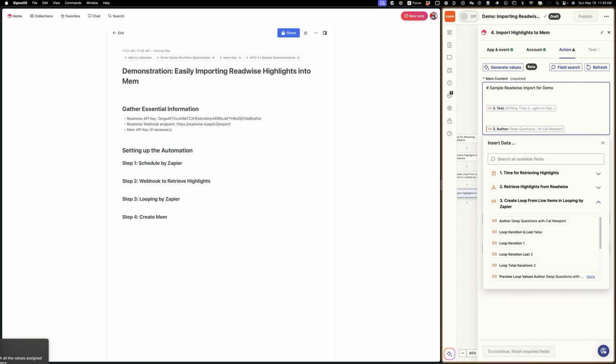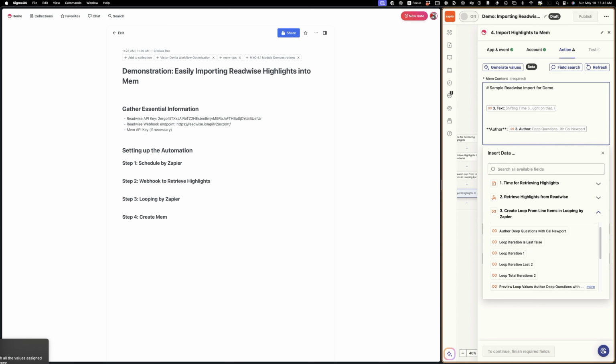Now, keep in mind, because Mem uses Markdown, if you want this to be specifically known as author, what you might want to do here is bold this with some text in front of it that just says authored, and put 2 asterisks around the author word, and then it will assign that specific text to the word author. So then you'd end up getting this as a bullet. If you wanted it to be a bullet, you can actually put a little dash in front of it. In this case, we're just going to bring it in as text.